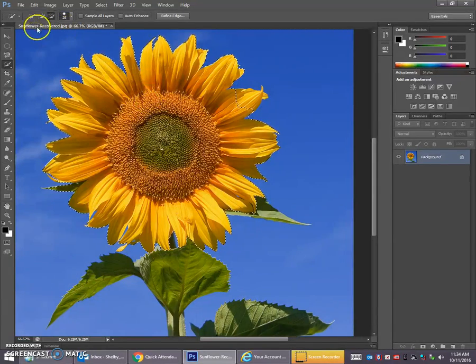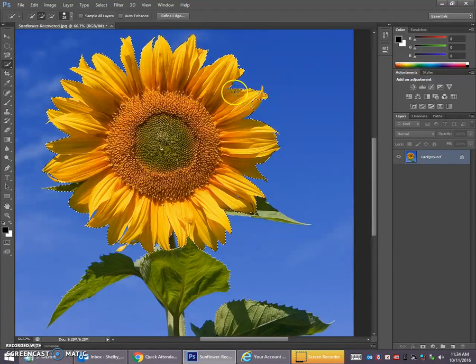I'm going to make my brush a little bigger. I come back up here to the tool options bar. I click the plus, and I can use the edge of the circle to just nudge out that line until my selection is exactly where I want it to be. Okay? So there you have it.